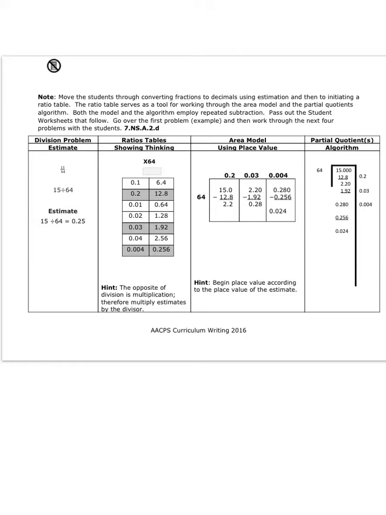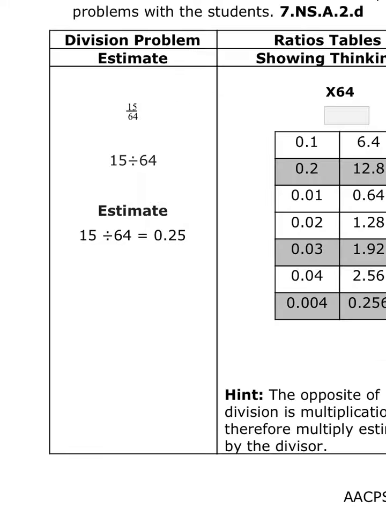Obviously, we're not going to be using a calculator for this, but most of the time in real life, when I need to convert a fraction to a decimal, I just use a calculator. However, it's important that you understand why. So we'll start at the beginning here and move on. The first thing we want to do is estimate our problem so we have an idea where our quotient could be.